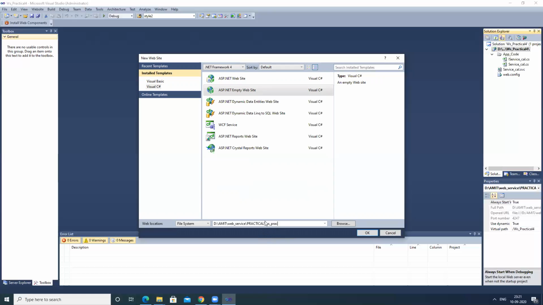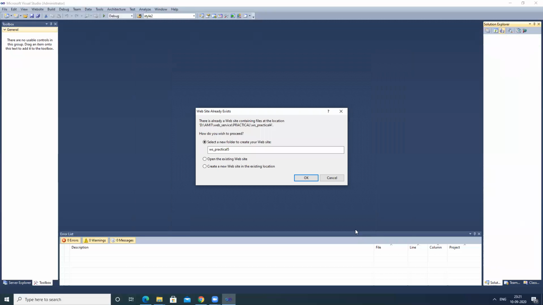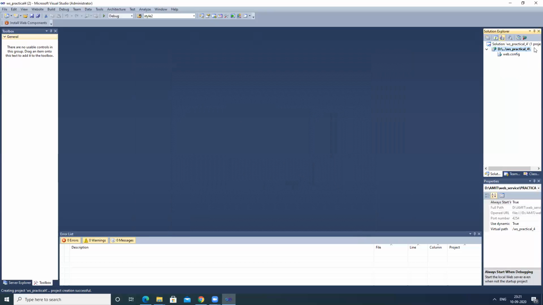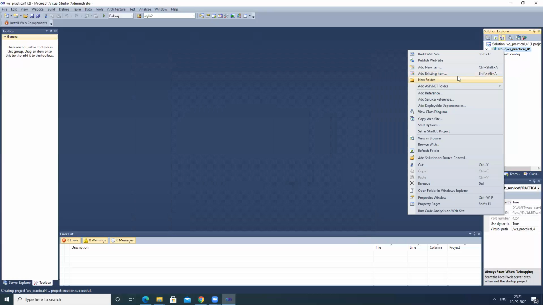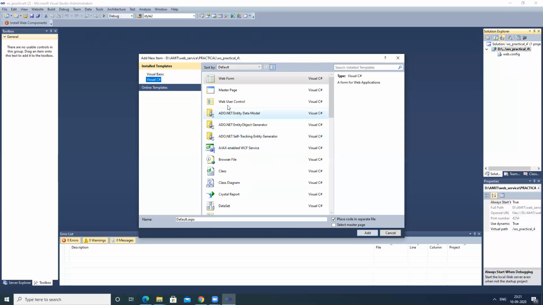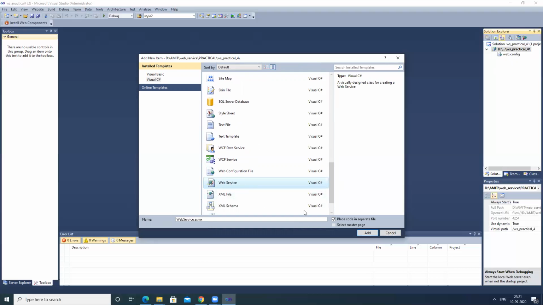Practical 4. Okay, right click it and add new item. Here you have to add web service. Yeah, here. Click on add.